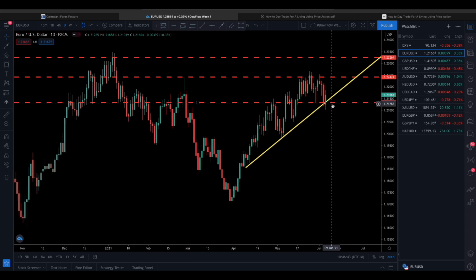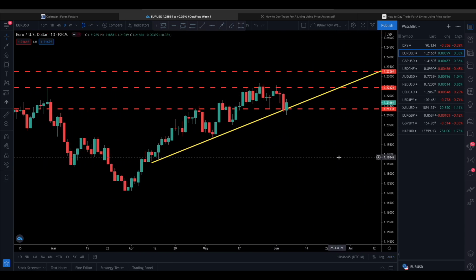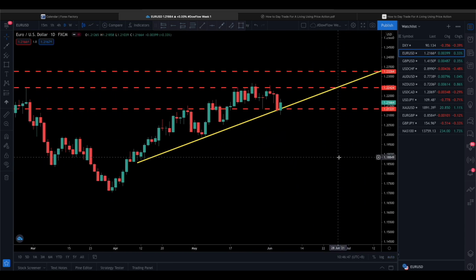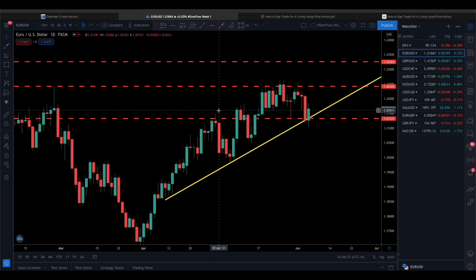Now let's go into EUR/USD. Let's start with market condition. We always do the same thing, MPE. Market condition is bullish. Let me show you why it's bullish. You have a high here, you have a low, higher high, higher low, higher high. This low right here hasn't been violated.